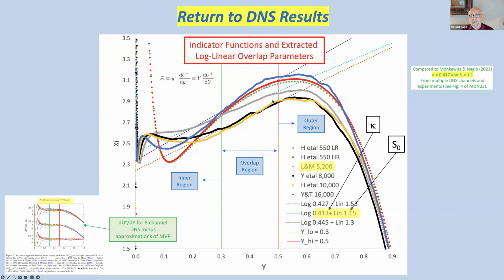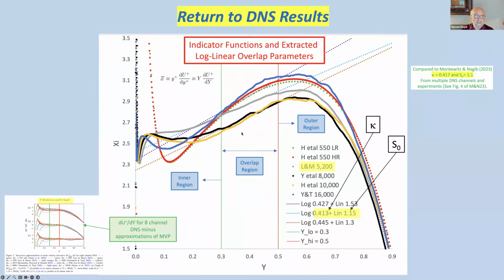But when you do that, the slope gives you, and here is where I wanted to give you a warning. I'm not going to give you the Reynolds numbers in values. I'm going to give them to you in color. The lowest Reynolds number is the red and green. Then it goes to the gray, then to the black, then to the orange, and then to the blue. The blue is the 16,000. The 16,000 appears to give no more information in this region than doing your DNS at 550.